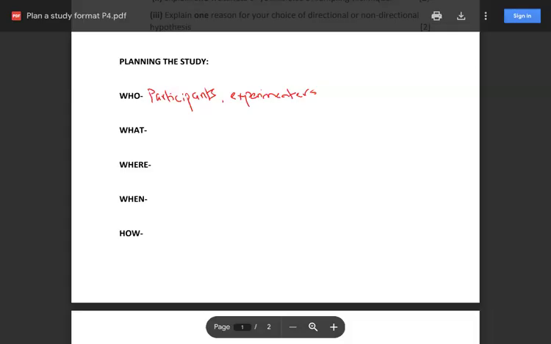The what will include the research method technique. Yes, so the research methodology. This will be given to you. As it says over here in the question, plan an experiment, right? So you have to design an experiment. And if you're designing an experiment, you must know what are the features of an experiment that you have to include in your answer. The features that you must include for an experiment specifically are, you must have an IV, you must have a DV, you must have an experimental design.